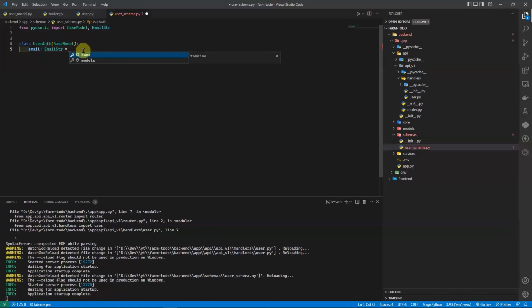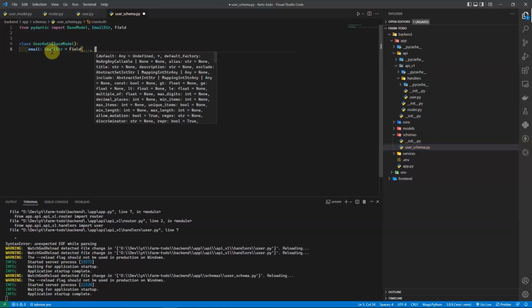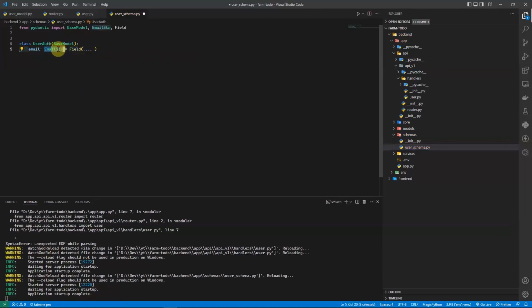Now it should be a Field, and then I can just leave it as this operator, which means that the default is this email string. And then description, which will be the user email.